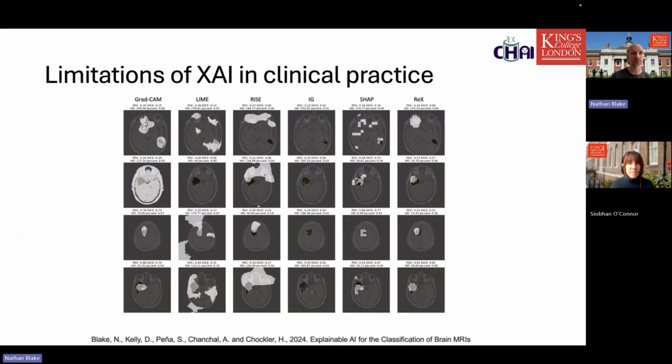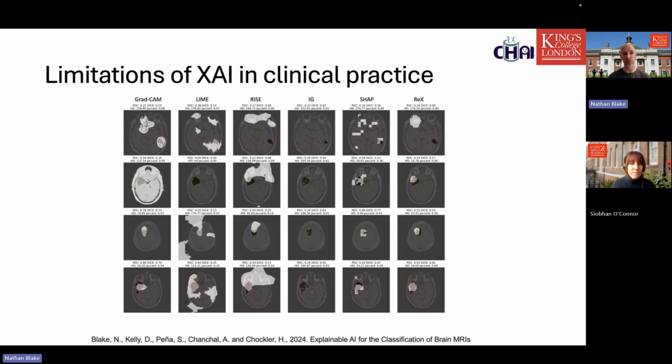And just to speak to that, here's some early research my team did when we were developing REX early on. We just wanted to compare REX to other common explainability tools out there. So let me talk you through this slide quickly. There are 4 MRI slices across the rows. Each row is the same slice of brain. They all have glioma present. In this case, they've all gone into the same AI model, and they've all been correctly classified as having glioma present. So that's great.